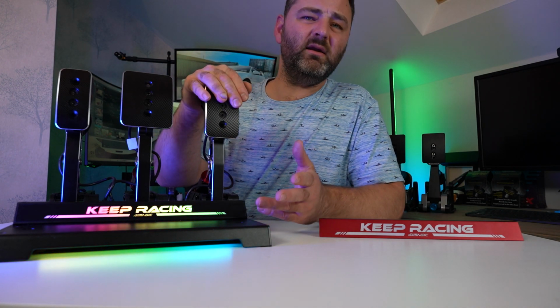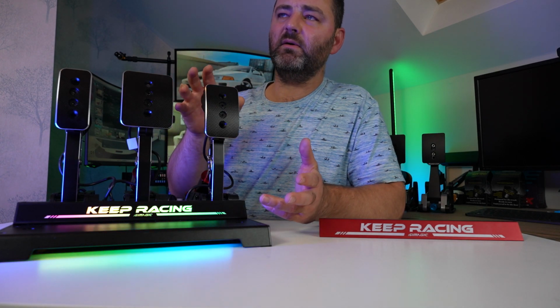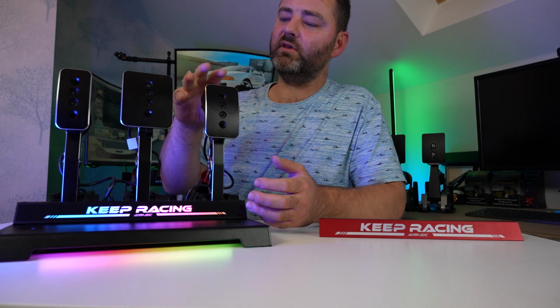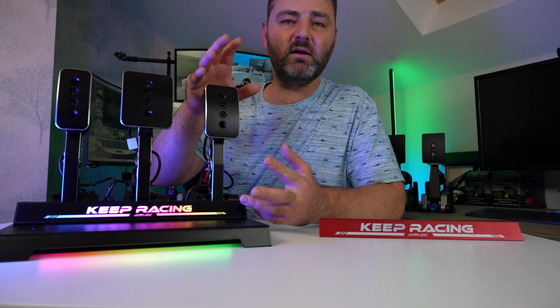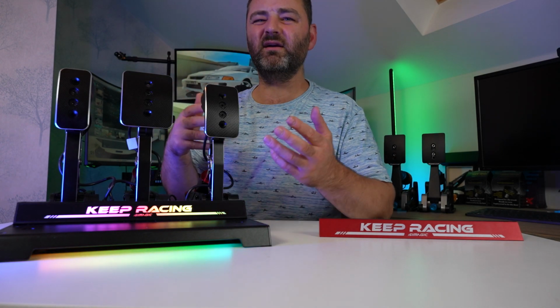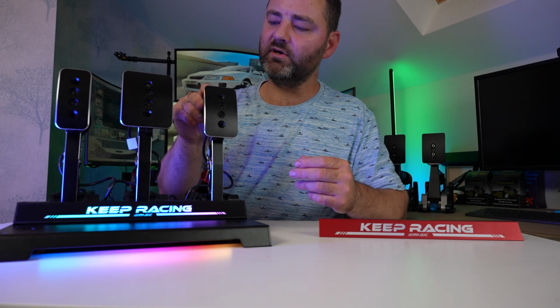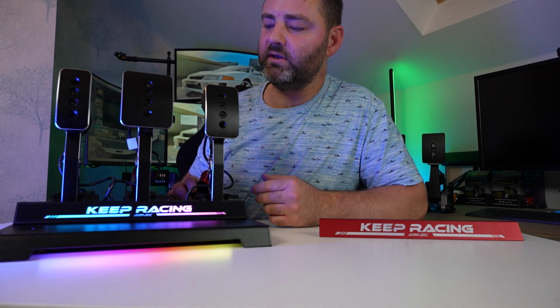But it actually would have been nicer if I just got a vibrating sensation, as if like what you would get with a butt shaker for acceleration. Maybe it would have been nice that the faster you're going, this pedal would gradually, as your speed increases, just shake as you're driving, giving you a sensation of speed and acceleration, or maybe the RPMs of the car, would have been really nice. But that's something you cannot set on the shaker, and that's a pity.